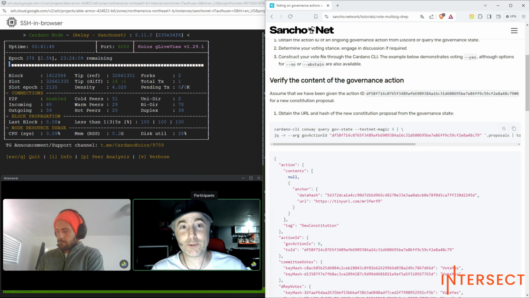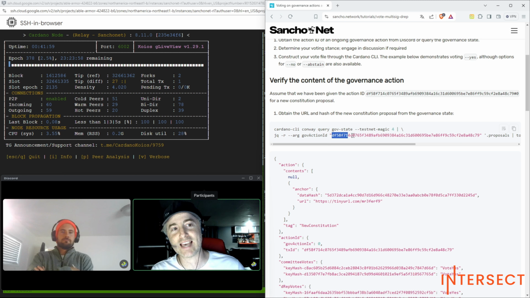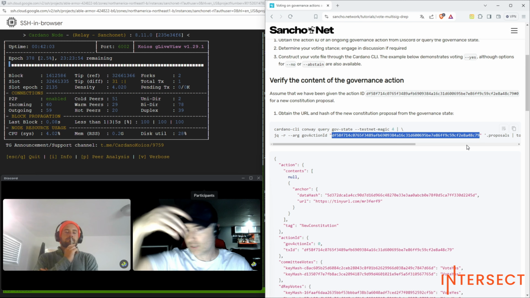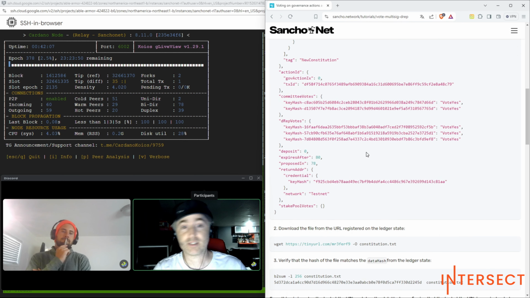So first they tell you to go grab your specific governance action by doing a query of the governance state that we just did. But in this example, you should know exactly what the governance action ID is. And the way we did it, you could just go through the entire list if you wanted to. It's up to you, again.